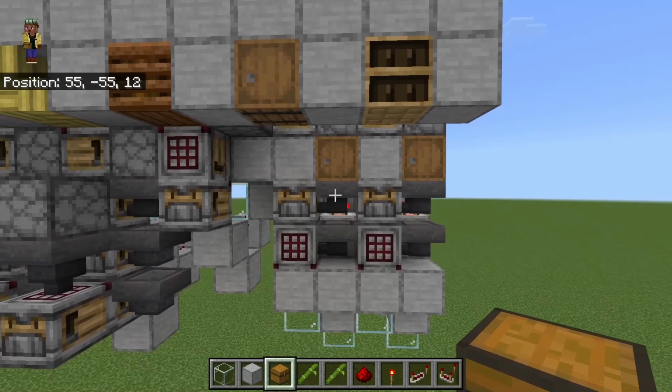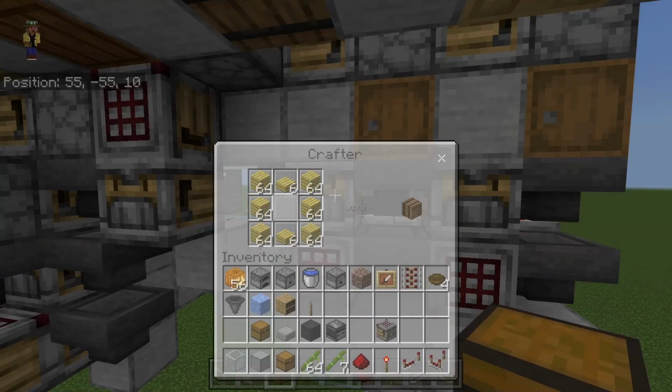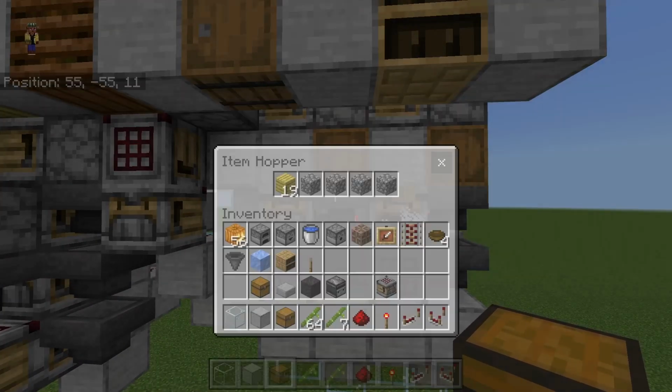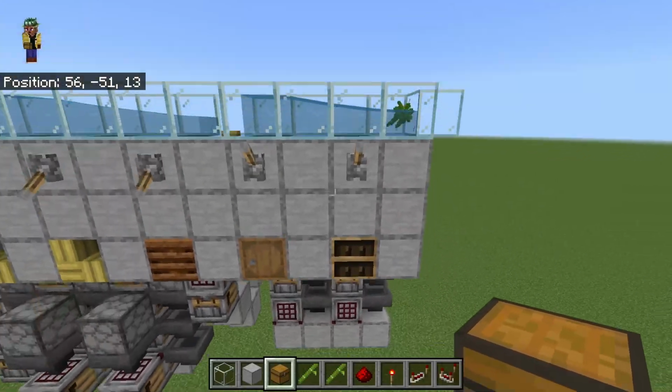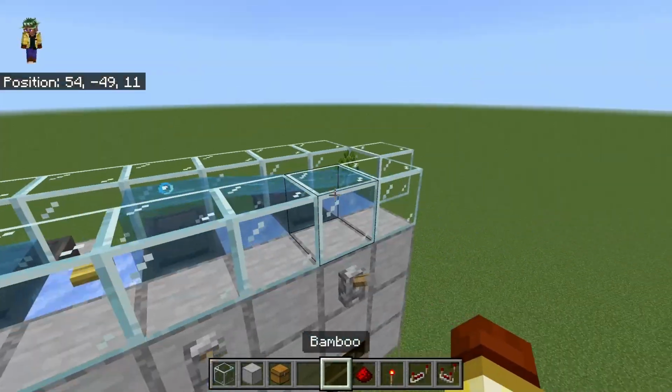Now there's our chiseled bookshelves. Barrels will get there. Oh, they're a little bit lower in planks right now. More chiseled bookshelves. I might need to add some more bamboo to the barrel crafter.